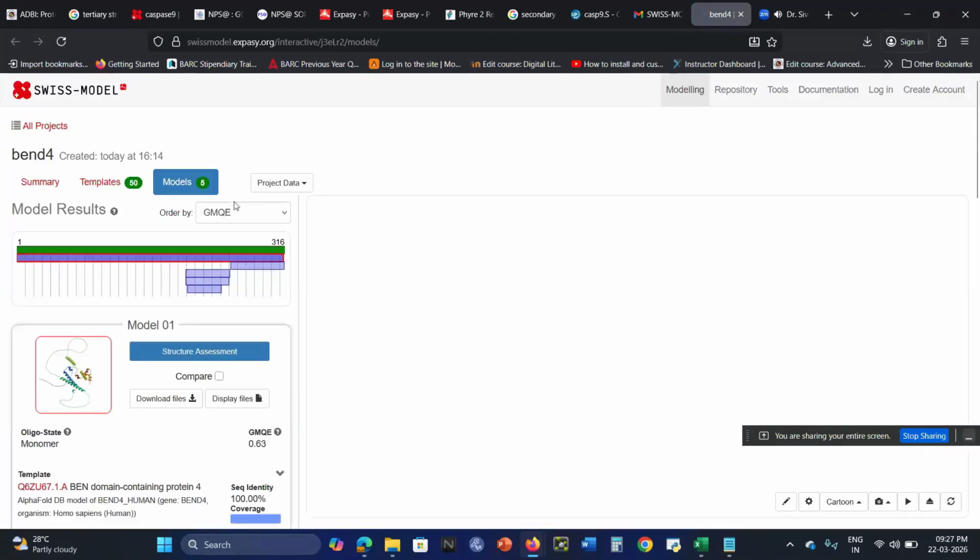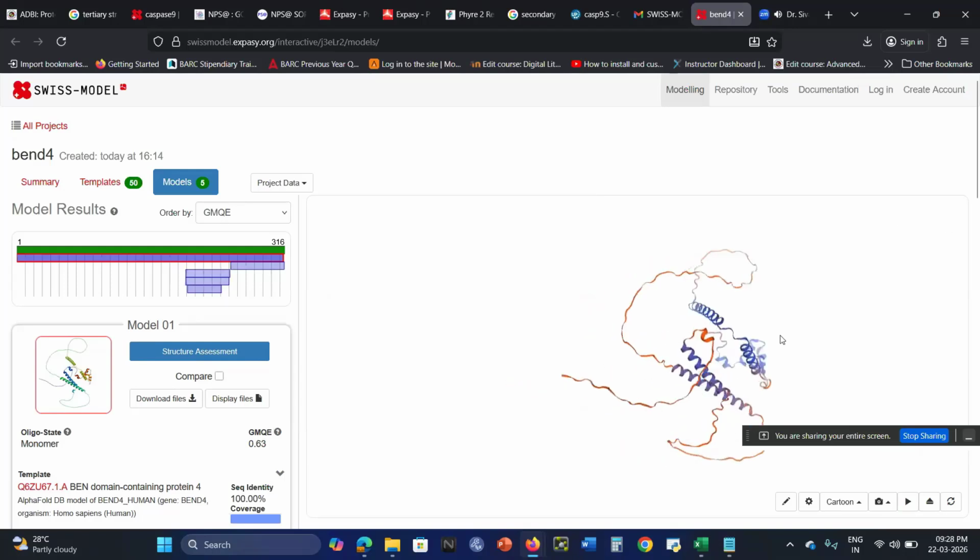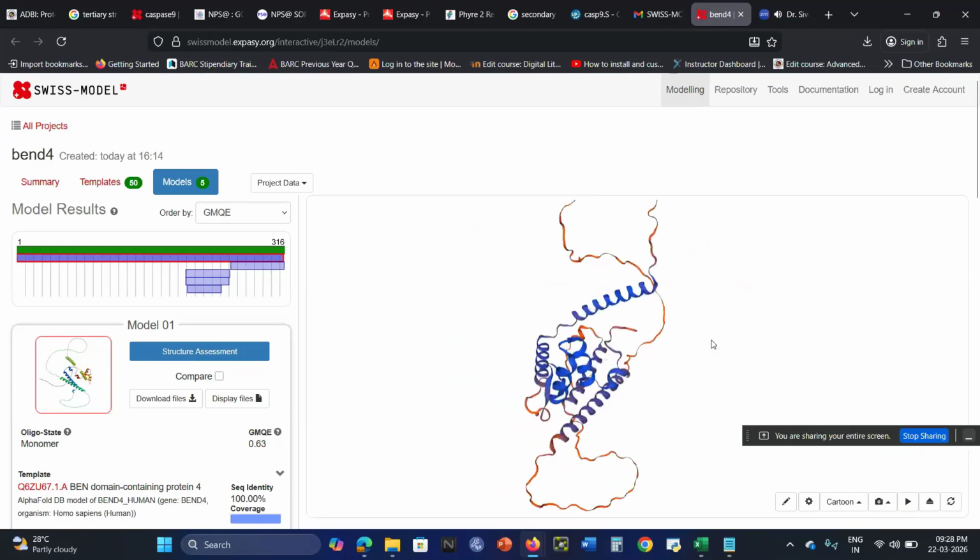Once the protein structure is completed, you will get results like this. Here you can see the protein structure is predicted, and this is the sequence we have submitted, and the template which is available in the database on which this particular protein sequence is predicted is given here.